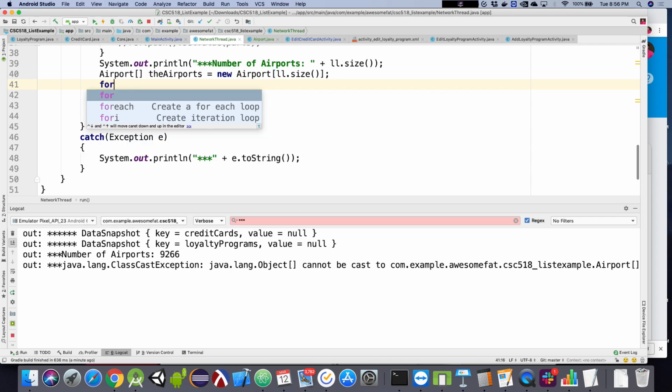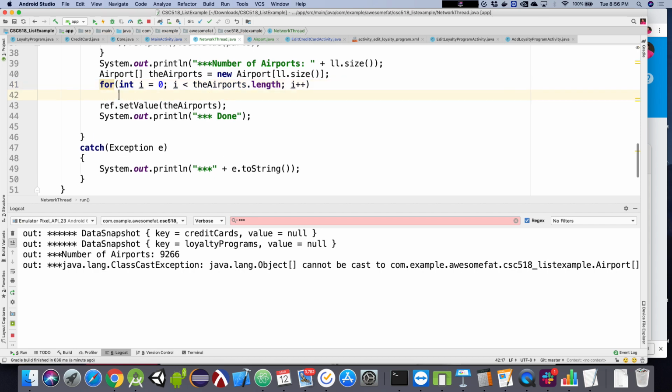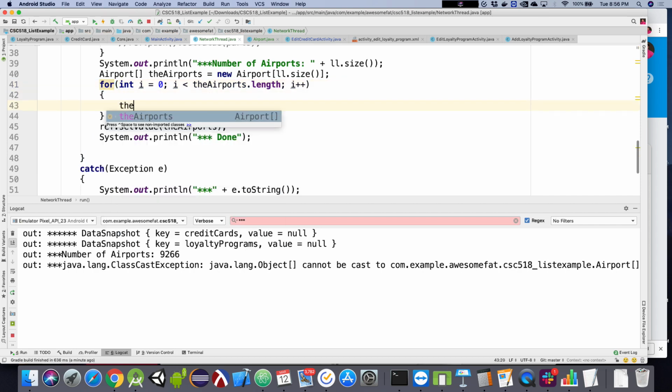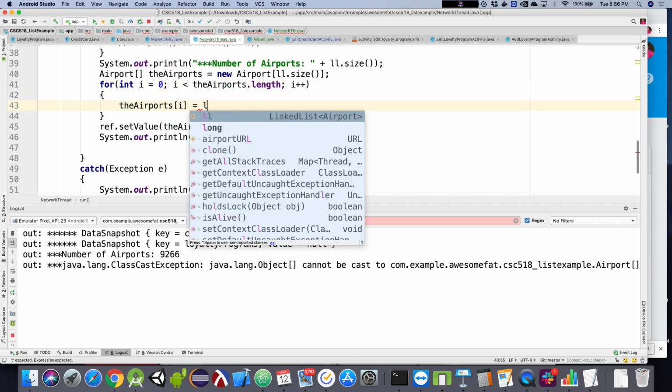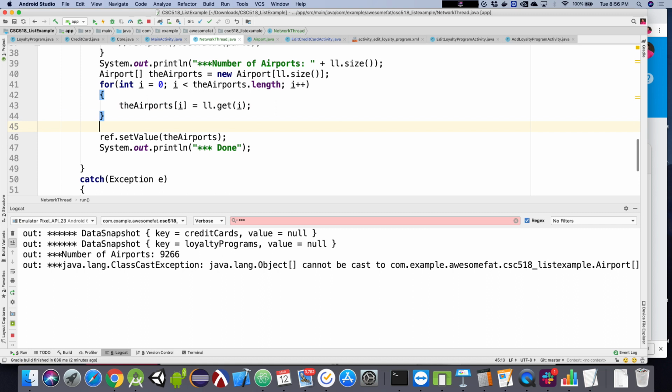And then we're going to say for int i is equal to 0, i is less than the airports.length, i plus plus. We'll say the airports at bucket i is equal to ll.get from bucket i. That will fill up my airports.